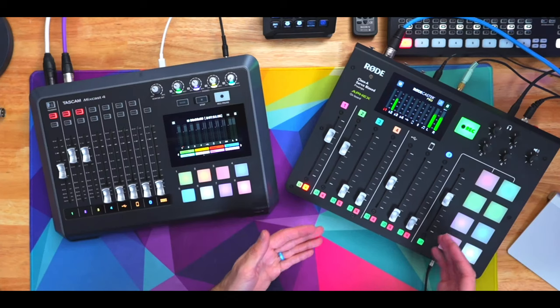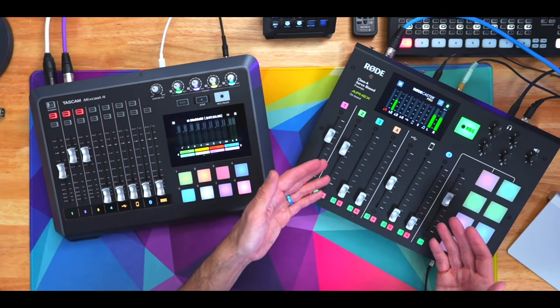Firmware updates, like Tascam taking a page from Rode's book and doing firmware updates, very important. But I think Rode kind of does have the advantage because, like I mentioned earlier, they design and manufacture everything themselves in Australia. The person who has an idea for how a product should look or function or designs it, they can walk over and see it being manufactured just as part of their workday. That's very different than having to travel overseas, because I think this was designed in Japan, made in China. The designer can't just go to the factory at any point in time.